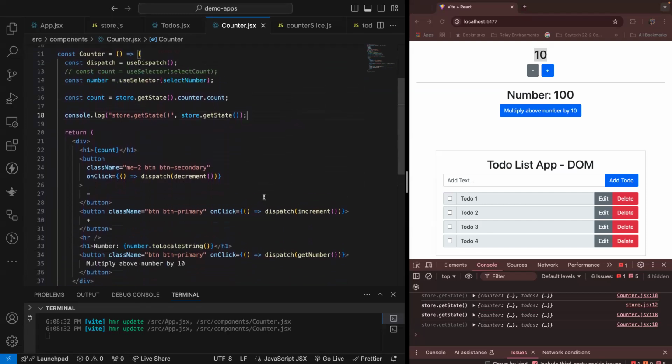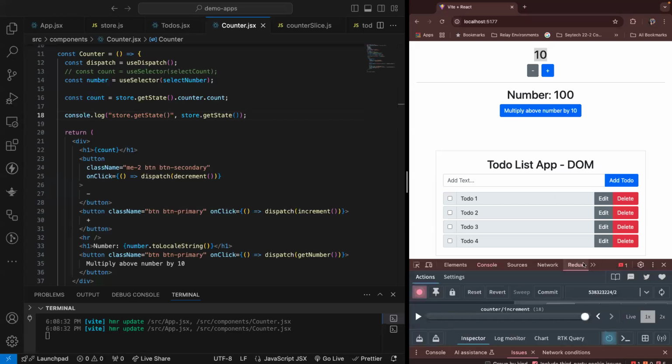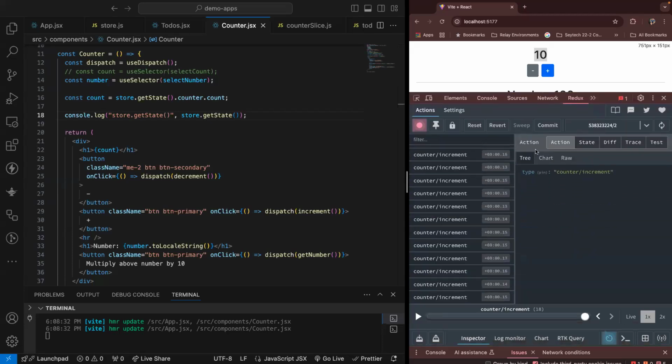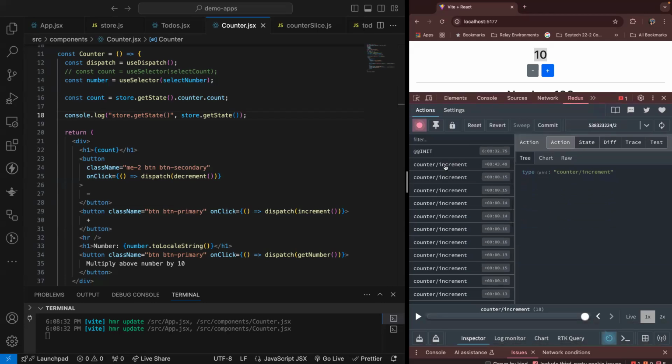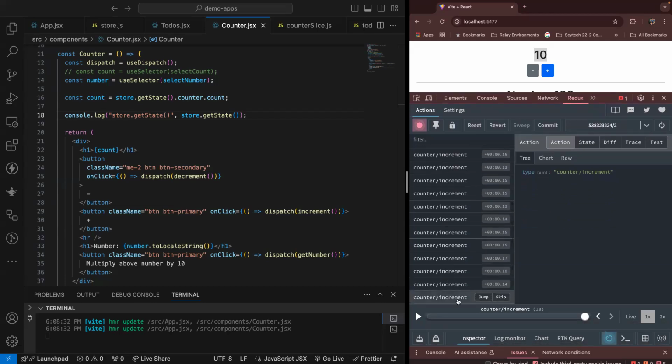Our store contains that number. What we can do here, we can definitely come over here and check out our Redux. Counter increment. Okay, and this one will show us the last version of our state.